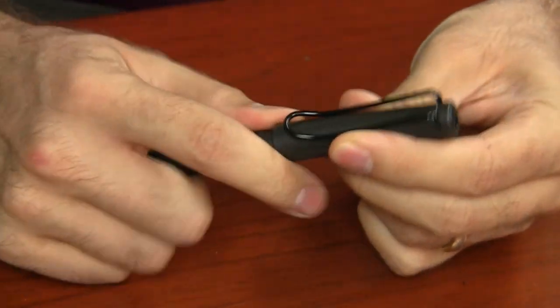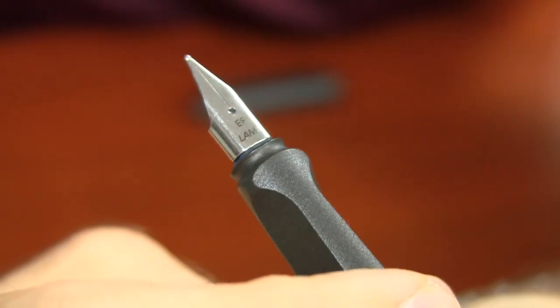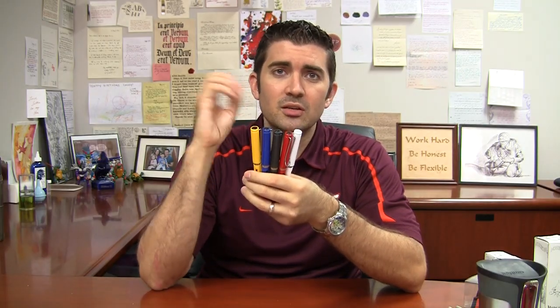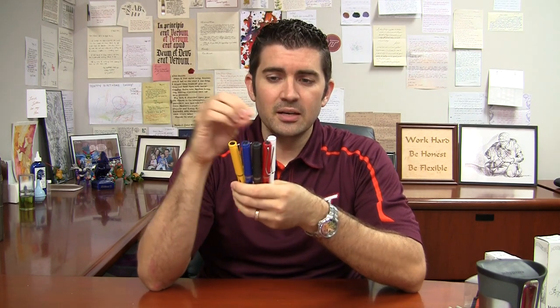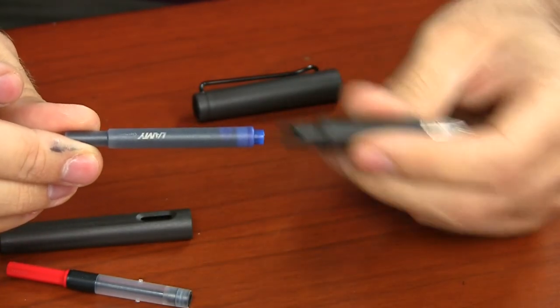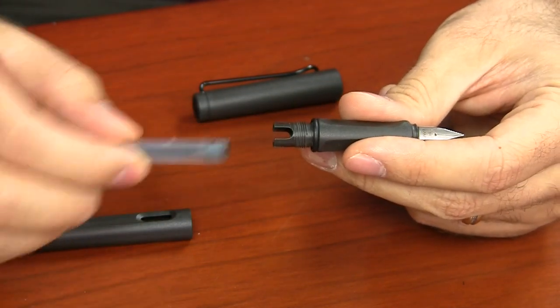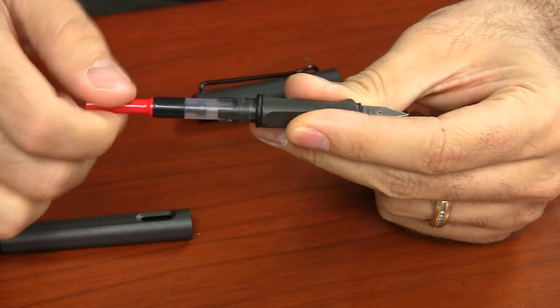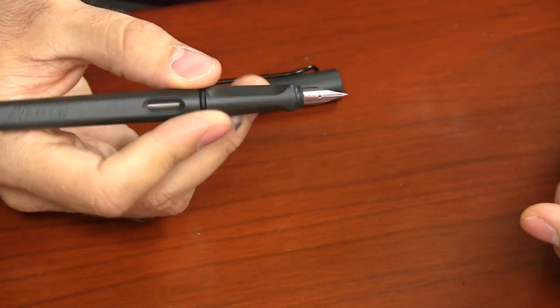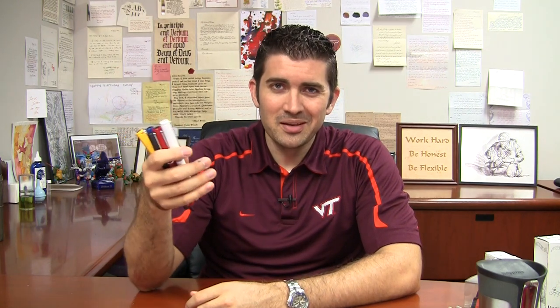Another really great pen for students — and I don't think anyone will disagree with me on this one — is the Lamy Safari. It's extremely durable, it writes great, and it's got swappable nibs. You can get a lot of different nib size options, going all the way down to extra fine. The extra fine on this pen is going to be just a little bit broader than the fine nib on the Metropolitan, but still pretty darn good. If you're using cheap paper and have no choice, get the extra fine nib. This pen is a workhorse. It's reliable, it uses cartridges or bottled ink using Lamy proprietary cartridges. The pen is $30 and you have to pay five bucks to get a converter, so it's a $35 investment instead of $15. But a lot of people like it — it comes in a lot of fun colors and it's a really solid pen.